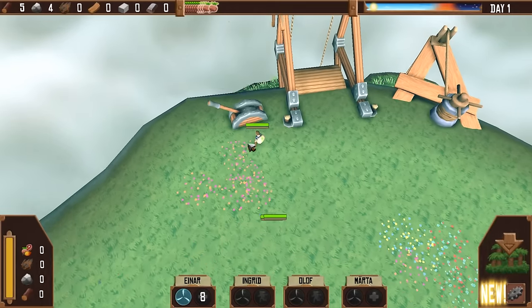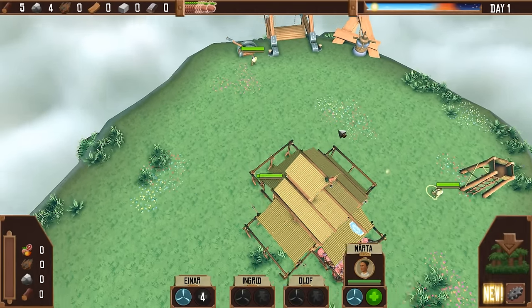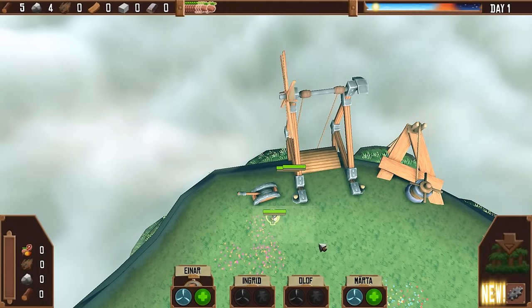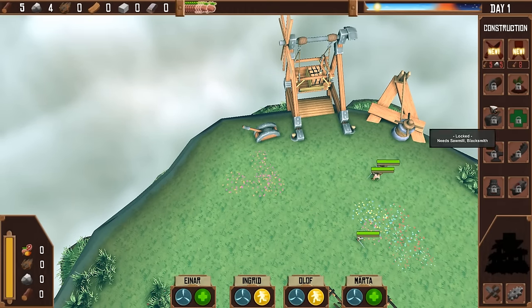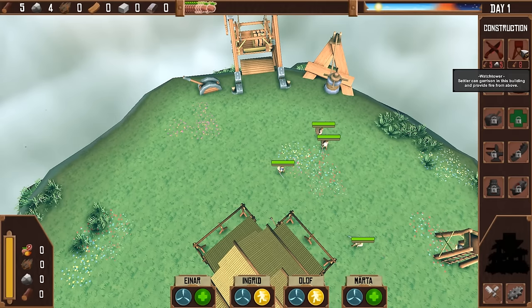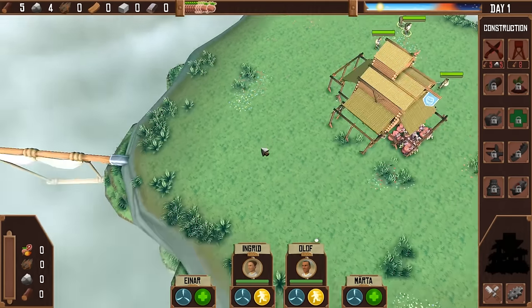What is going on? Is something eating all my food? I don't have a clue what's going on down there. I don't know why you'd want to send people down. There's literally like no explanation. I've got some new construction items now. Loadout area. Customize your settlers with different weapons. I can do a watchtower. How do I do all these? Needs loadout area. But I need wood and stuff. So how do I get wood?